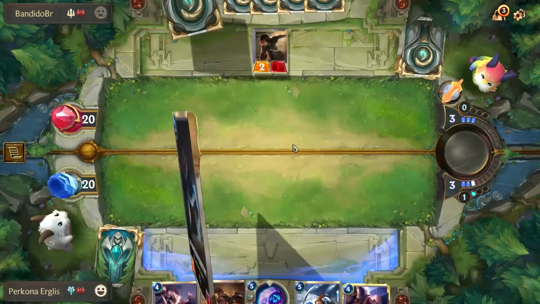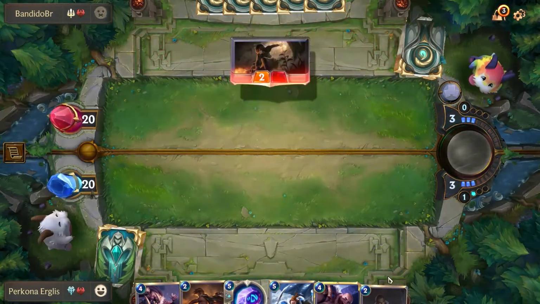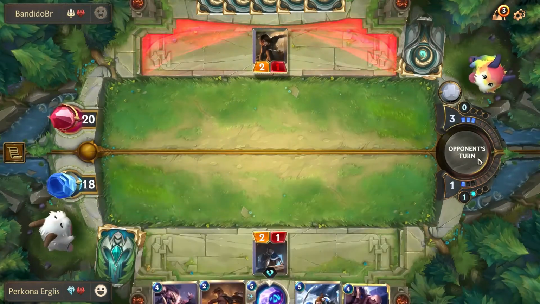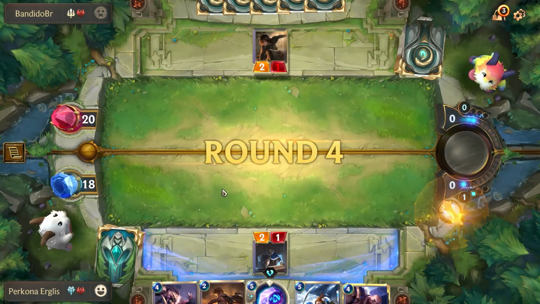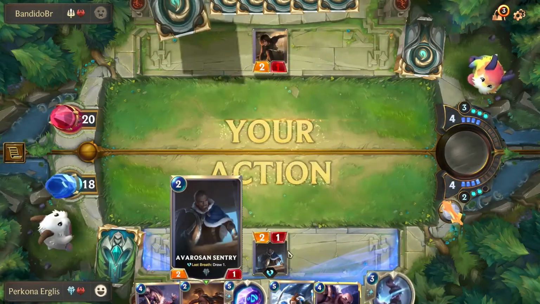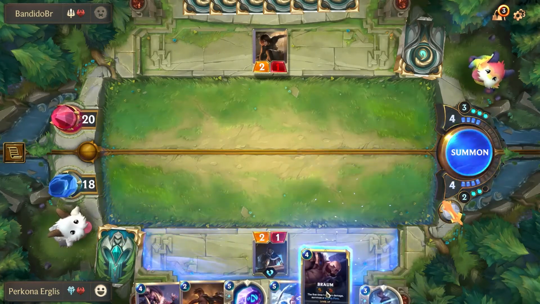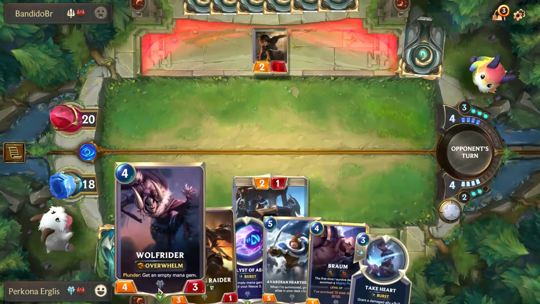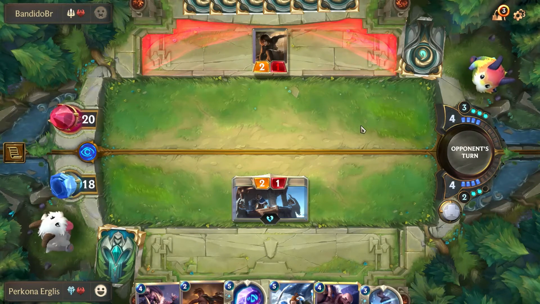Alright, I'm going to play Avros and Sentry here. My main goal in this deck is to draw the Warmother's Call, so I want to draw it. More card draw is good. I'm considering playing the Braum here, but I'm also considering just attacking so I could play the Wolf Rider, because a lot of people won't just block into the Avros and Sentry. He ends up blocking into it, which I'm okay with as well because I get to draw a card.